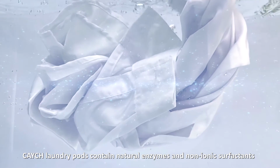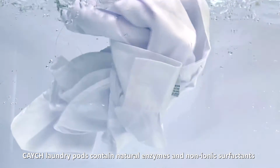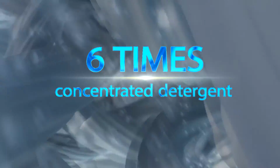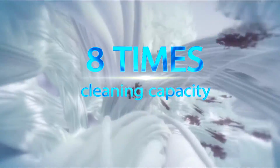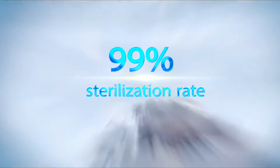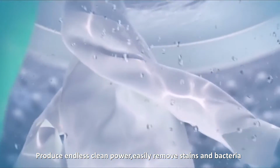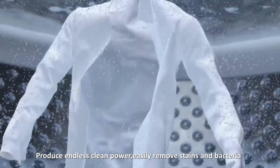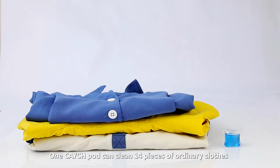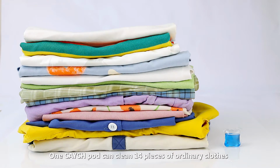CAYCH laundry pods contain natural enzymes and non-ionic surfactants with 6 times of concentrated detergent essence and 8 times of cleaning capacity. The sterilization rate reached 99%. Produce endless clean power. Easily remove stains and bacteria. One CAYCH pod can clean 14 pieces of ordinary clothes.